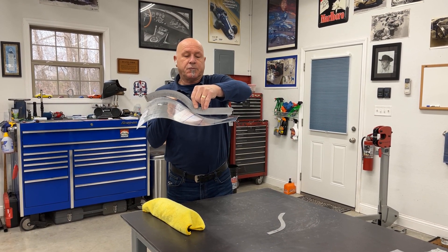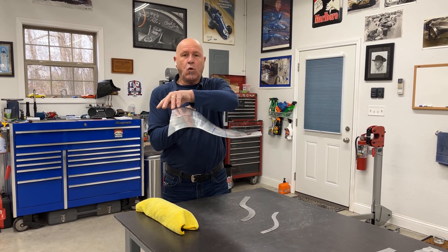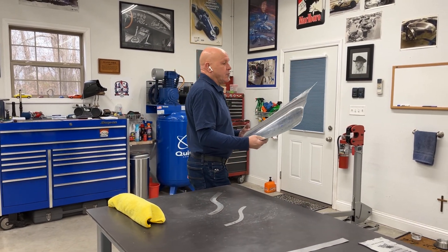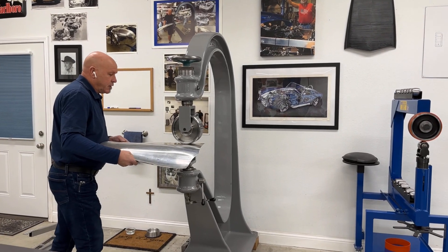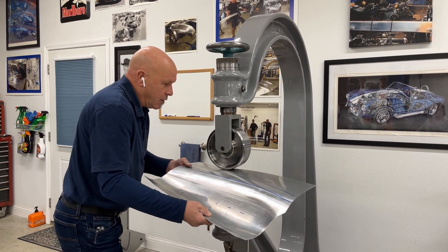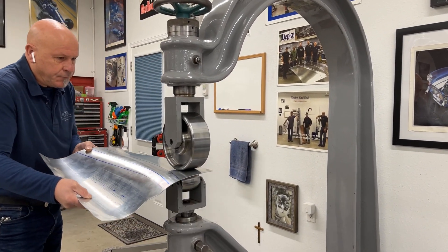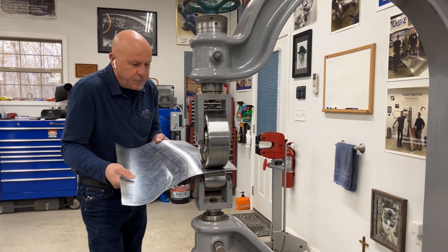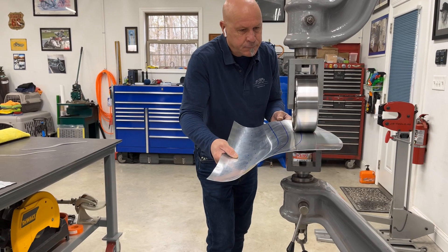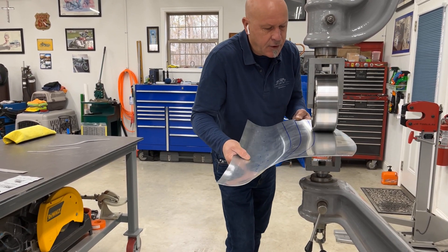We're starting to get the idea of where the shape needs to be. The sweep sits better over here but it needs to sit here, which means I need to roll this up more and throw this over more. So I'm now going to go on my third stage - I'm going to stretch it up just a hair more in the full-sized English wheel. I'll dial up the pressure just a hair, stretching on the edge, running all the way through and going all the way up to my line. You want to make sure that you stretch all the way up to the line and just linger a little bit, because that's going to stretch your material out - just a nice casual flow.